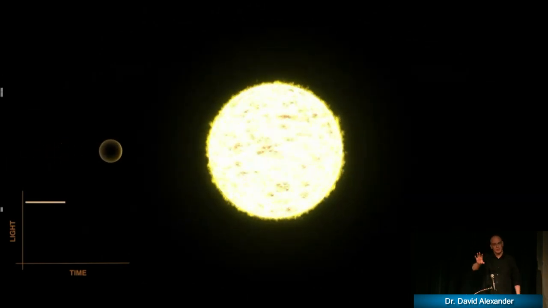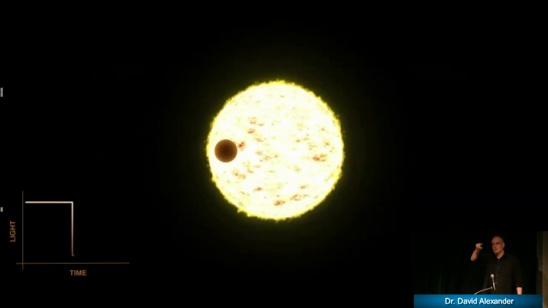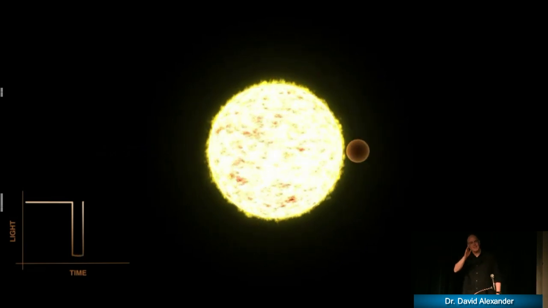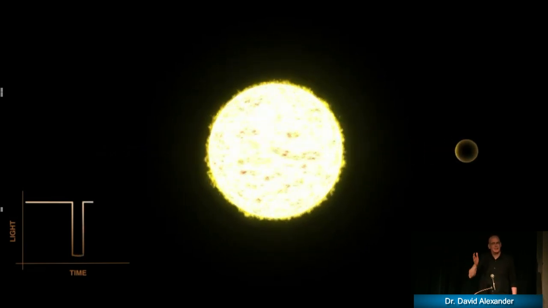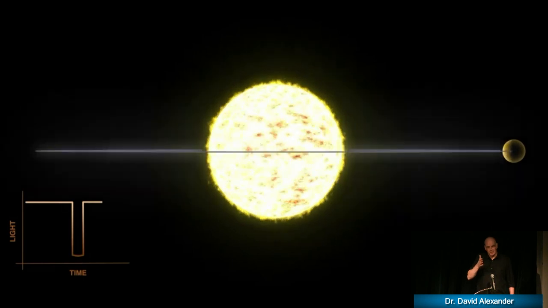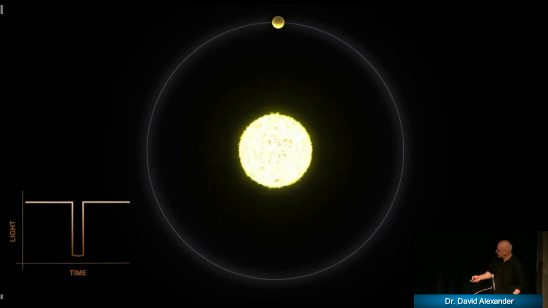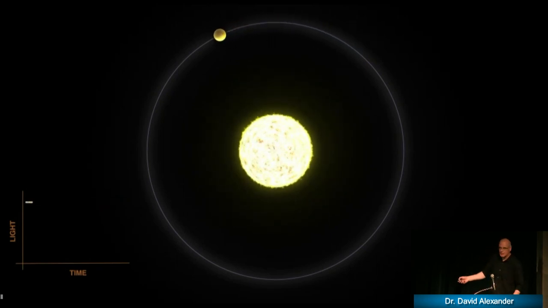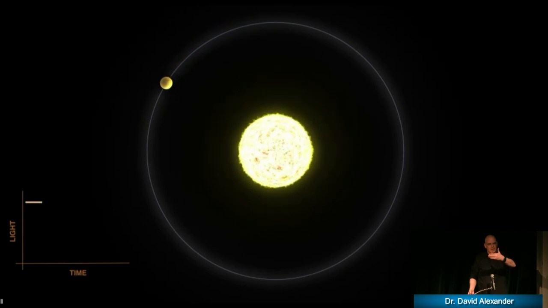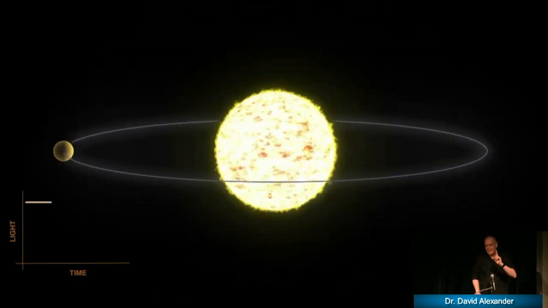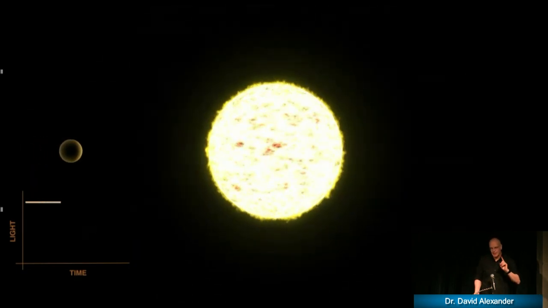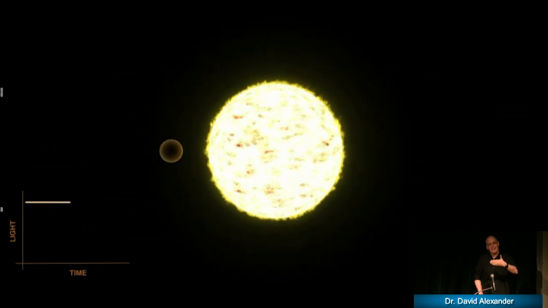So if you watch a star for long enough, you'll see it dip. By pulling out those dips, if it's periodic, that suggests it's a planet, and you can get the orbital period. Now, the other thing is, because you know how much light is being blocked, this is just an area. So you can get the size of the planet. You can't get its mass, because this isn't gravity. It's just blocking of light. But you can get its size.